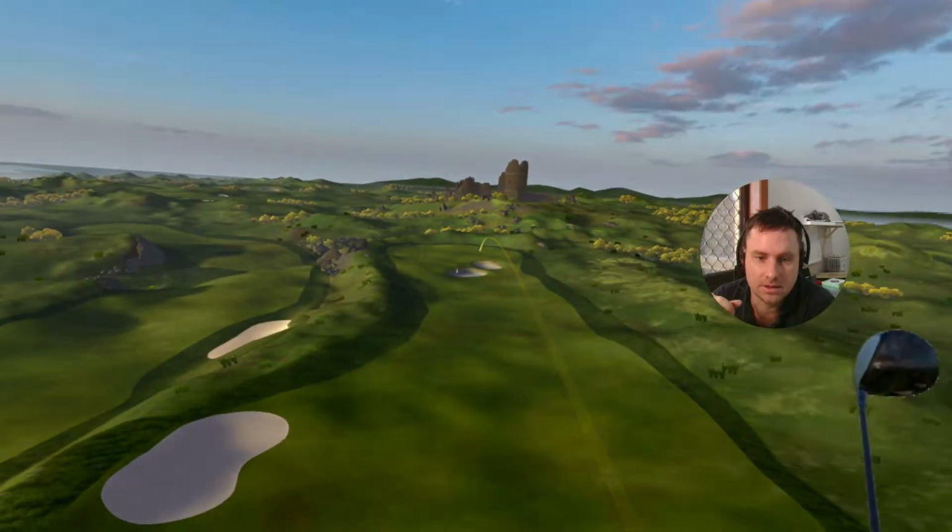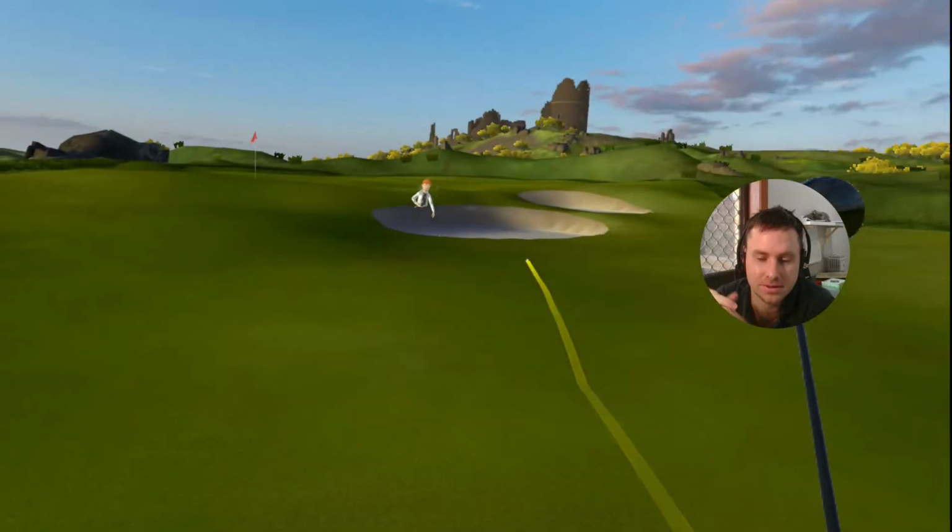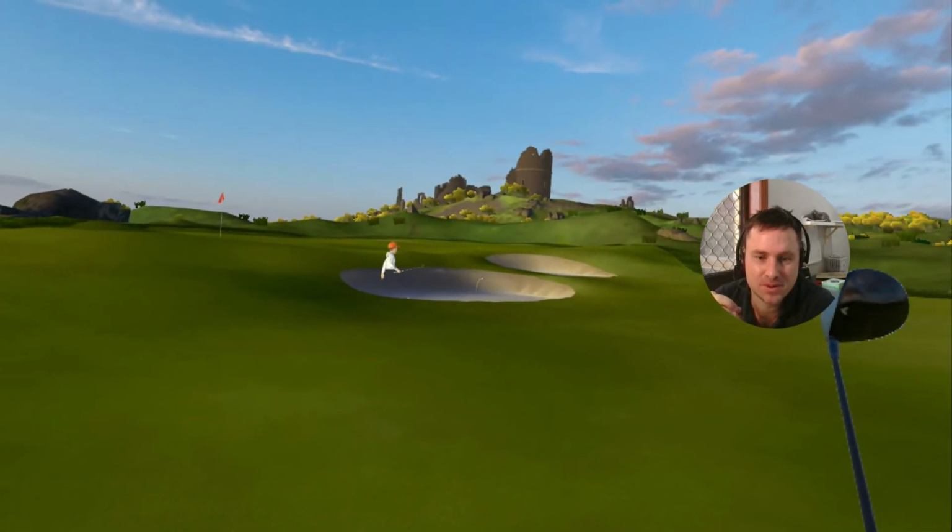Alright, the next hole. This is hole four. Yeah, so that's going to roll straight into the sand with him. Come on, get with me. So you're both bunkered up.